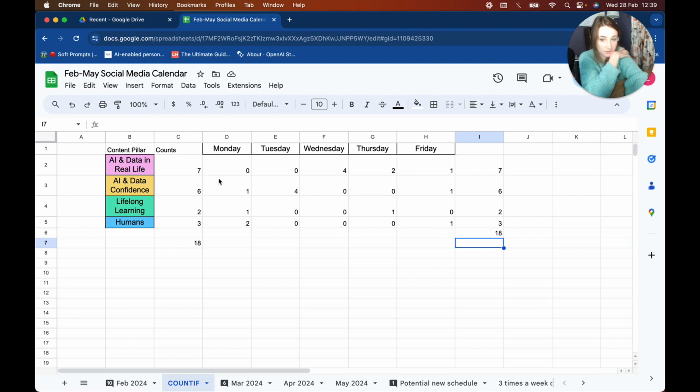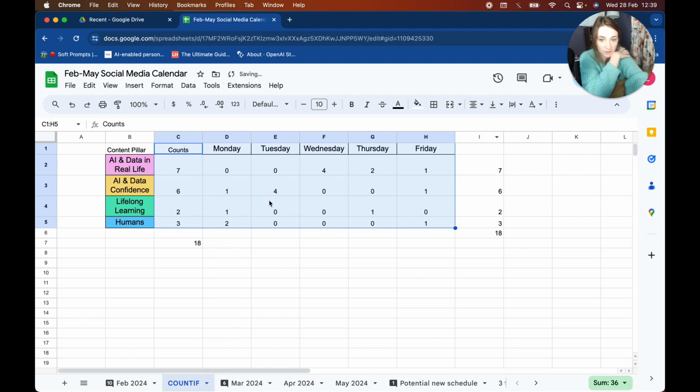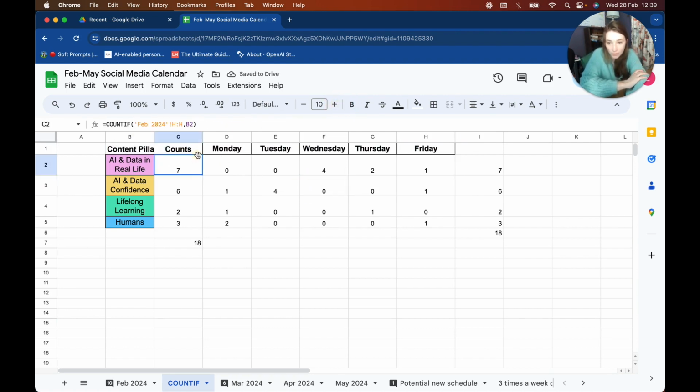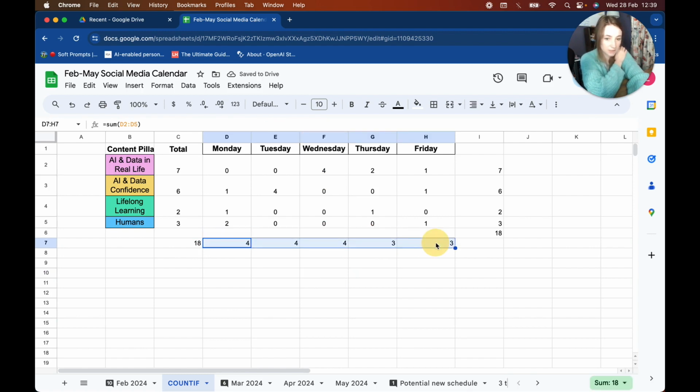So now I can kind of see what's going on different days of the week. This isn't very pretty, so I'm just going to highlight it, put everything in the middle, and I'm just going to make the top row bold so that we know it's that. And this font is a little bit bigger, so I'm just going to make this font go back up to 12. So everything looks the same. There we go. Cool. So now I can kind of take a look and I can see, okay, this is almost like the total now, rather than just the count. Yep. So we can see we're posting on Wednesdays quite a lot. Oh, and I can also pull this across just to see the amounts I'm posting per day. So I am posting quite consistently, a little bit less on Thursday and Friday, but quite consistently across.